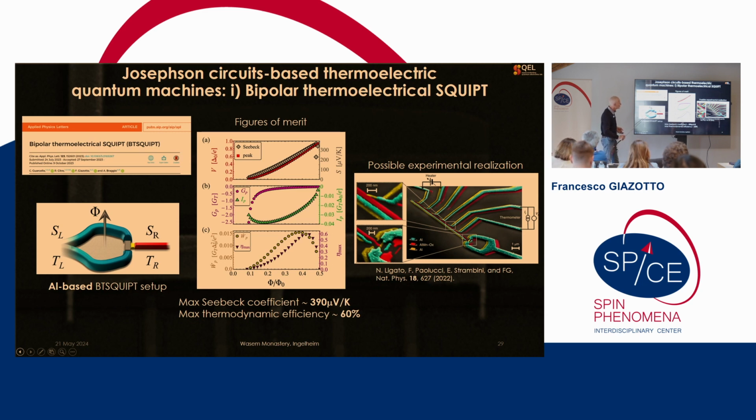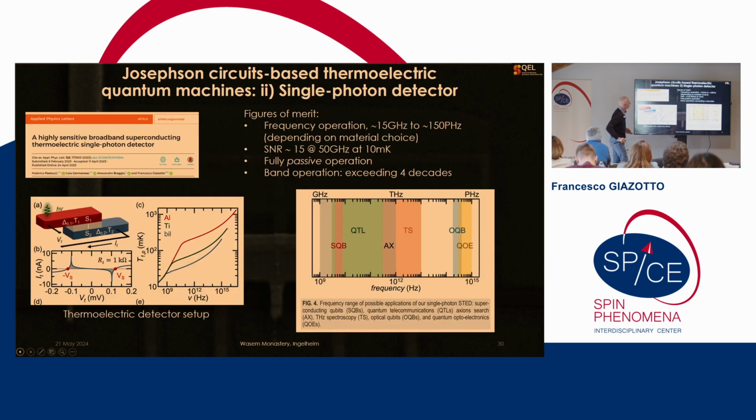So to realize a phase-tunable transistor. For an aluminum-based setup, what is forecast is that you have a max Seebeck coefficient of the order of 400 microvolt per Kelvin, and the thermodynamic efficiency of an engine made with it of 60%, so super, super large efficiency. And this is something that could be realized. This is one old design. We did something similar, but not in the context of thermoelectricity, but just for a thermal structure that we did with shadow mask evaporation. So by just adapting the structure, we could prove an active tuning of the thermoelectric response of the interferometer, thanks to the proximity effect in the system.